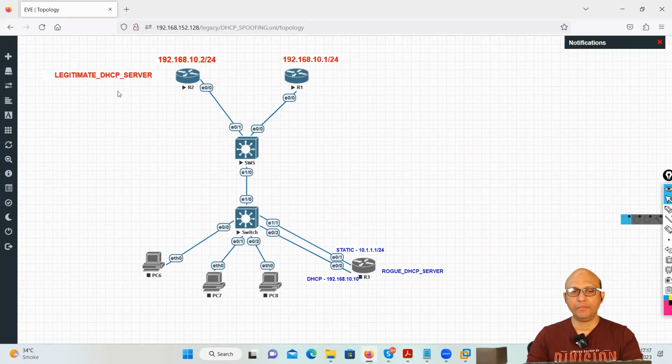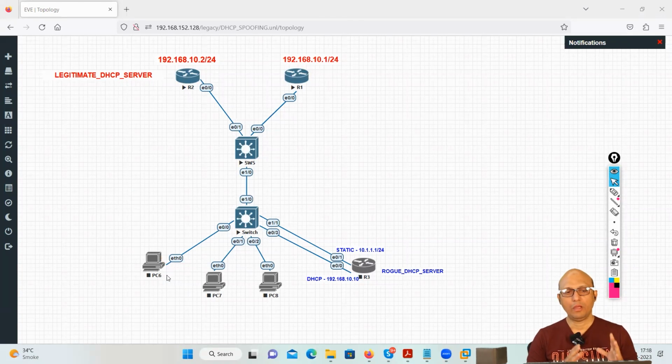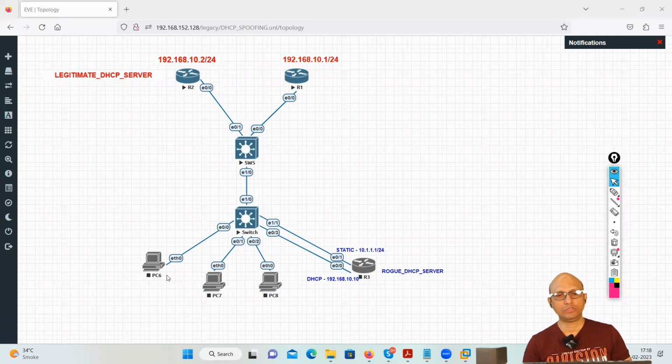So this is my legitimate DHCP server, this is my fake, or you can say illegitimate, DHCP server. Now, what is the normal process? That these DHCP clients are going to broadcast to get the IP address, subnet mask, default gateway, primary DNS, secondary DNS, all the information they need to reach internet.